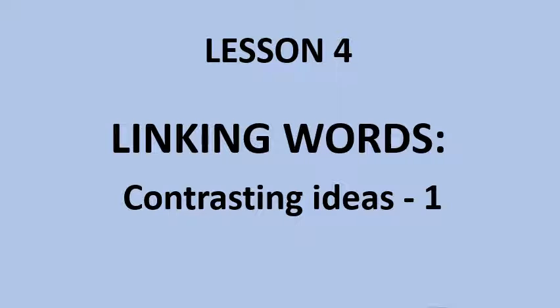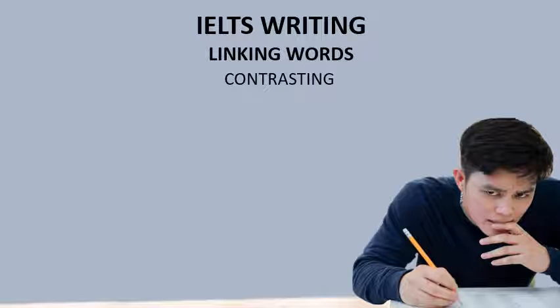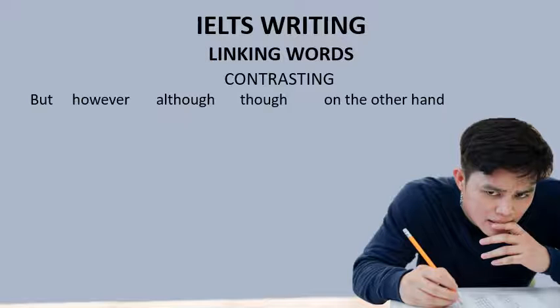Contrasting. This means putting negative after positive or positive after negative. How do we do this? There are some linking words that you have probably seen already in your earlier studies in English. There are also some difficult or confusing ones. Let's look at some of the easier ones first. But, however, although, though, and on the other hand.